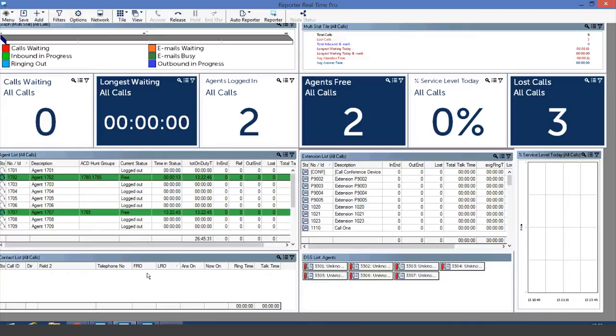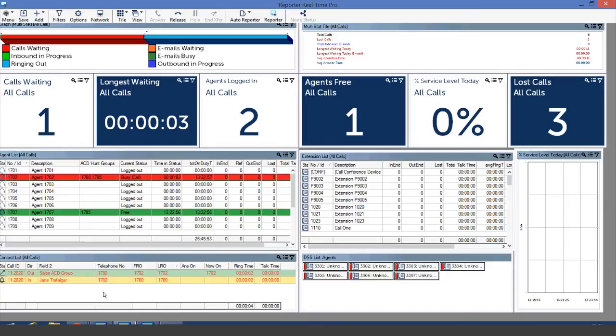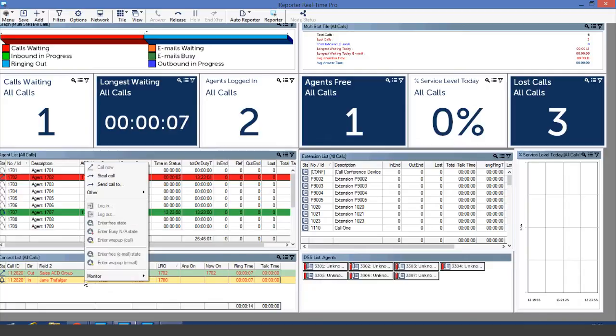I've also got on the bottom here the option to look at incoming calls. So if I place another call into the queue, I can see that call coming in. So as a supervisor, I could left click on here, I could steal that call. Maybe it's been kept in the queue for too long, I'll steal the call myself. I could also send that call somewhere else if I wanted to. So you get a little bit of notification about calls and you get some control over where they go.